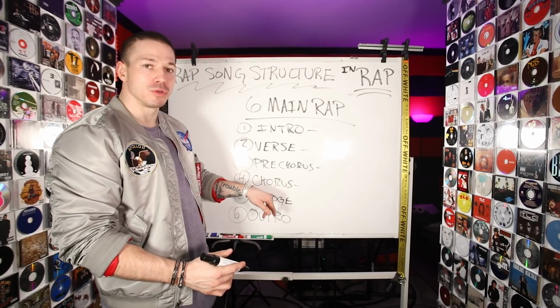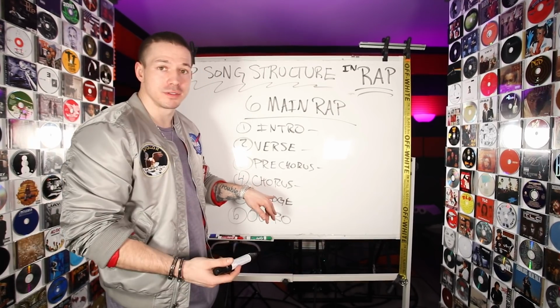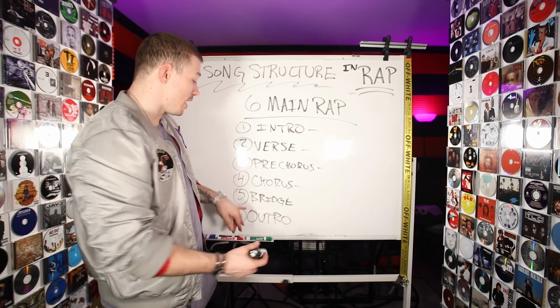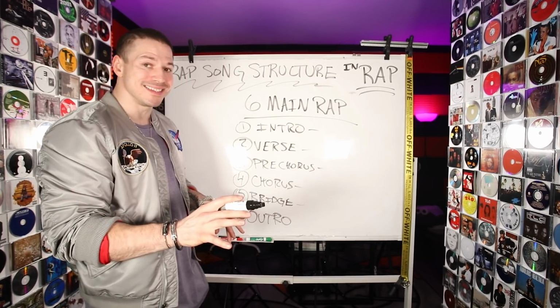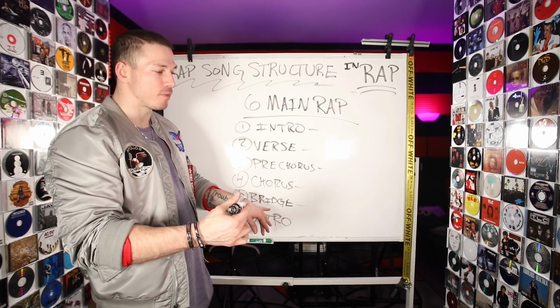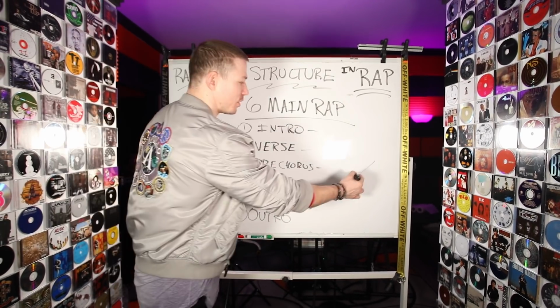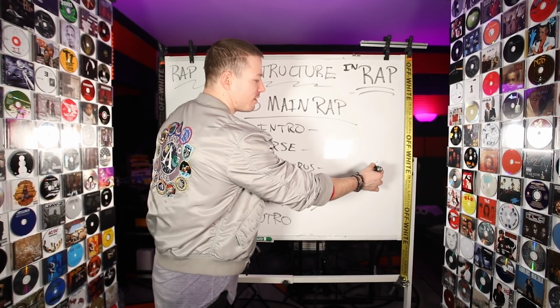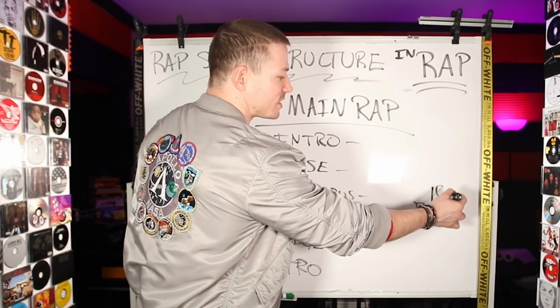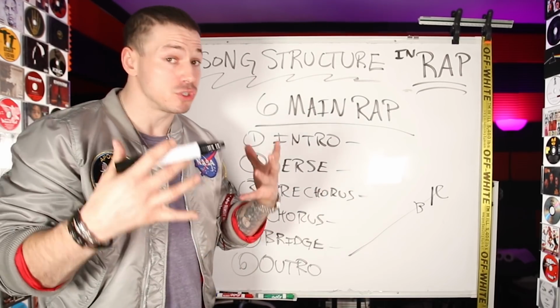And the chorus is obviously the most important part because this is why people turn a song back on. You turn a song back on to hear that chorus. 99% of the time, that's the reason why, right? And then a bridge is not always existent, but a bridge is the piece towards the end of the song. It is also called a middle 8, generally towards the end of the song. Well, that's why it's called a bridge. It bridges the gap. Bridge happens about here, and it bridges it for this final chorus to happen where it's just super loud and the song goes off. You don't always have a bridge, but a lot of songs do have bridges.